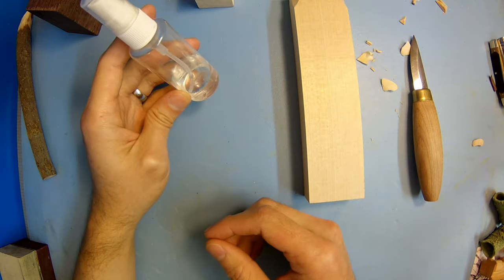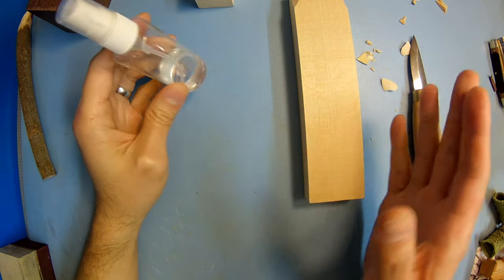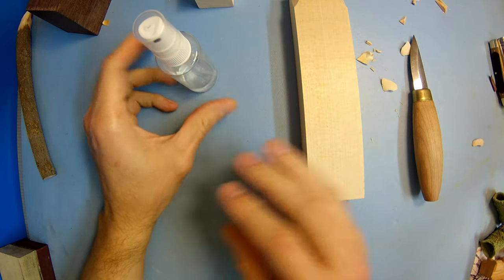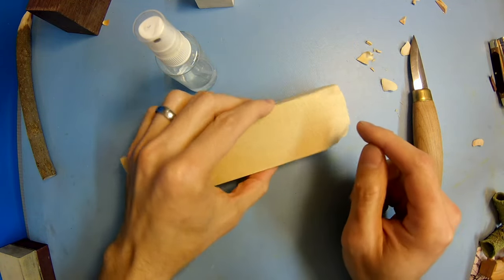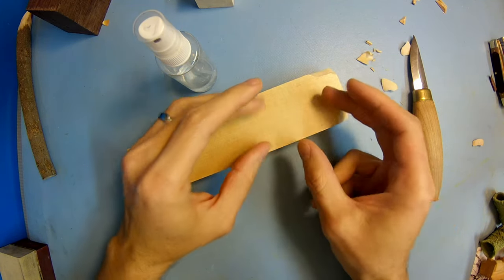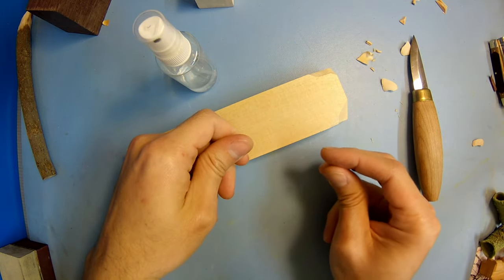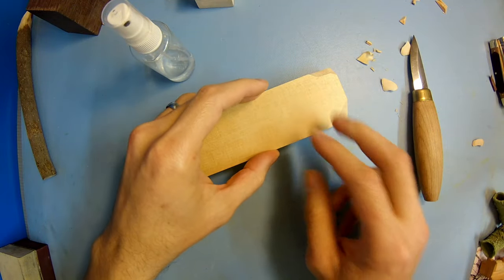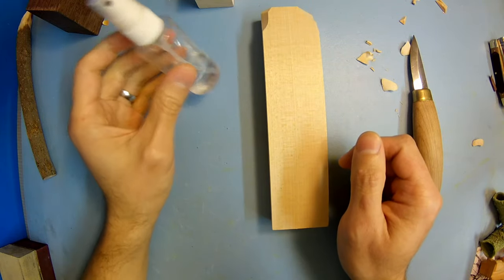The main reason why this kind of works instead of just water is when you're adding the rubbing alcohol in there, it helps remove the surface tension of the water so it helps with wood penetration going through the grain. If you pour water on top of the wood, you'll see like a little bead of water on there. If you're using water with rubbing alcohol in there, it'll most likely disperse and it'll start going through all the little itty bitty cracks in there. Using rubbing alcohol in the water will help with wood penetration.